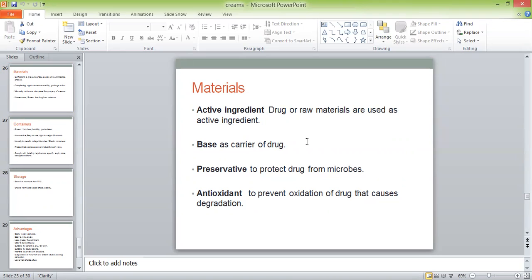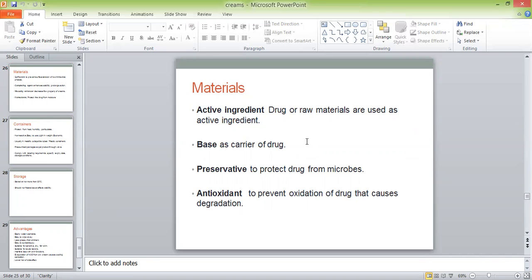So preservatives, obviously, are used to protect the drugs from the microbes, and hence they increase the stability of the product, and they prevent the drug from microbial attacks, and they stop the growth of the microorganisms in the formulation or the product, and hence the product will have a long shelf life, and the product will be intact during storage until it is used by the patient, and even during the use by the patient, it will have the proper therapeutic value, and it will be stable.